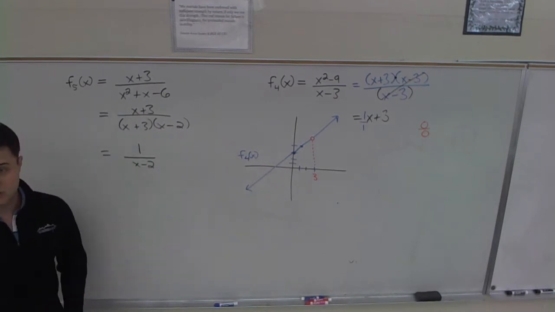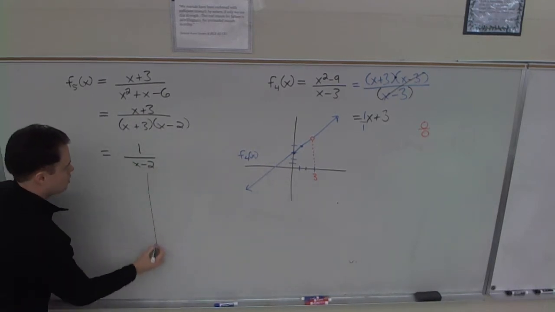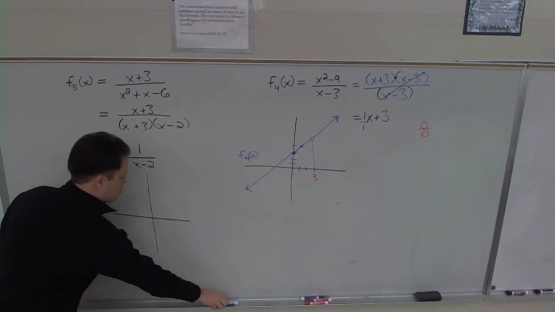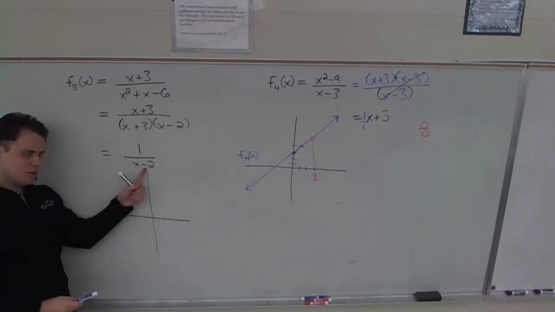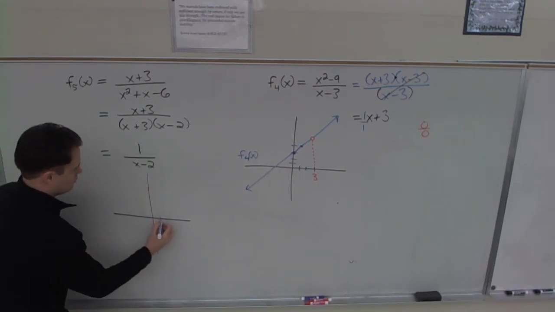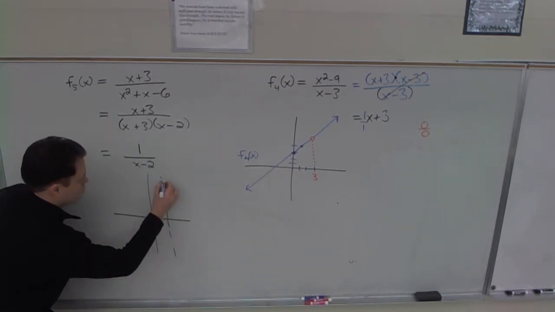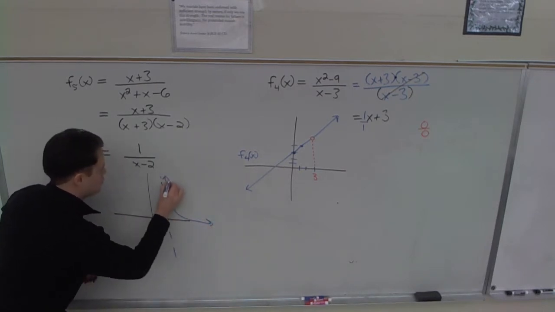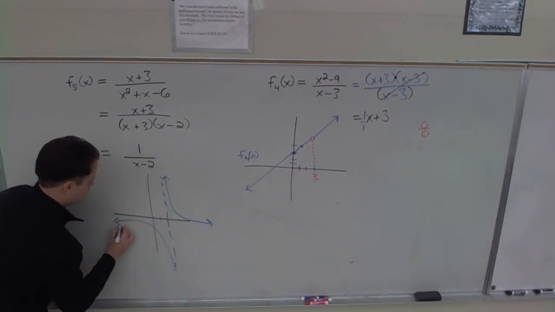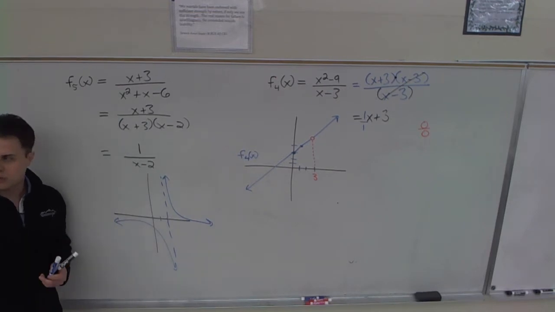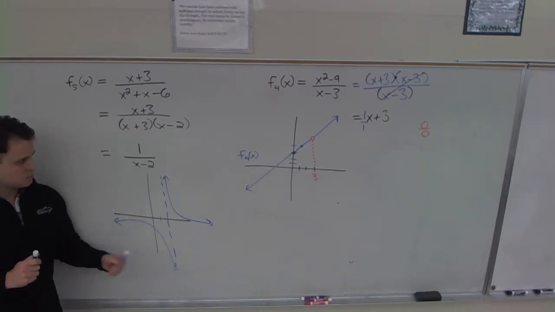That guy you can do transformations on. It's fast. You can just say it's 1 over x, except this moves it 2 to the right. So here it is. There's 1 over x moved 2 to the right. So there's the graph. You can label it and make it a little prettier, like you want to do in your assignment. Label your asymptote and stuff like that.